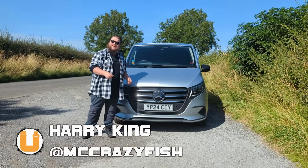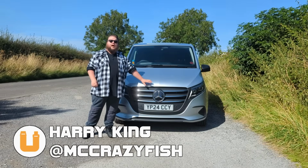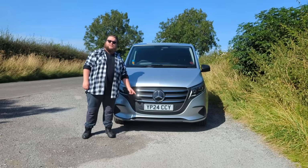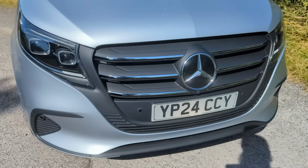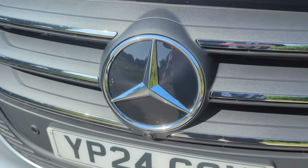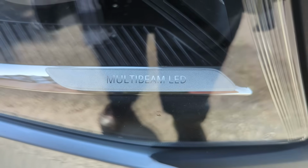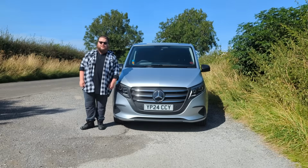So as usual, we'll start here at the front. This is a top spec van. They call it Pro and Select over at Mercedes. So it gets body coloured bumpers. These are plastic on the Pro model. It has a new grille for 2024, slightly new grille, to bring it more in line with the rest of the Mercedes-Benz range. You also get a honking big badge, a front camera, I'll get more onto that later, and multi-beam LED headlights, which they're very proud of, so they've written it on the outside of the van.